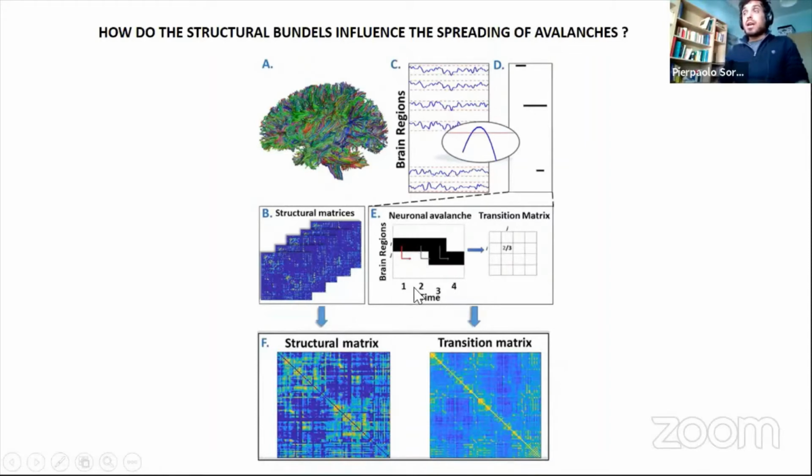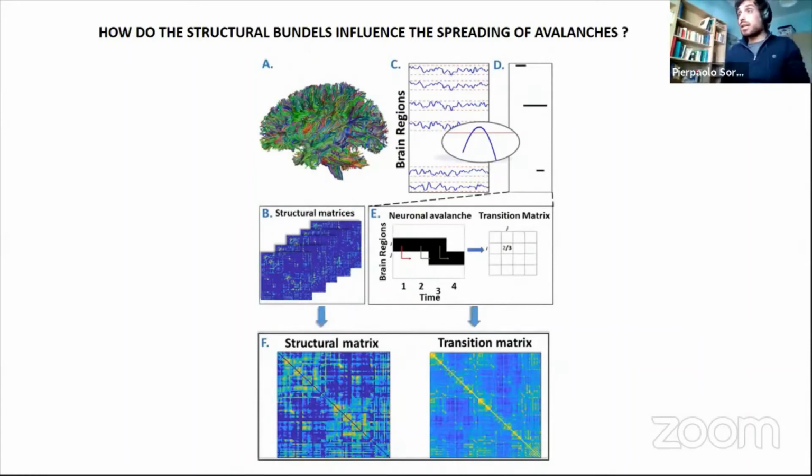When you do that and you average across avalanches, notice that in this case there is no average across time. You're keeping the resolution of the device as it is. You don't average across time, but you average in space. Because you have a specific transition matrix and you average all of them for each subject, and you retrieve something that resembles the structural matrix, so the pattern of how the activity spreads, of how the white matter bundles link the gray matter structurally.